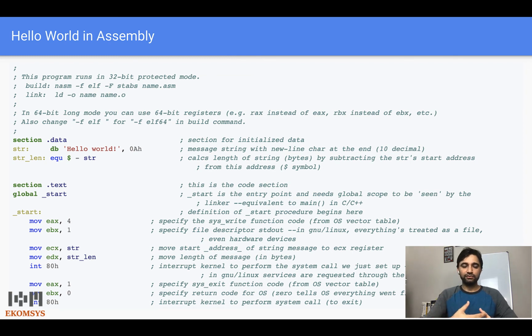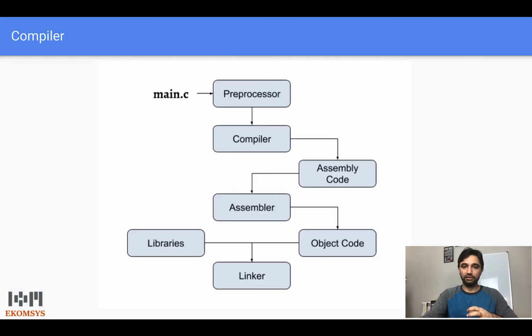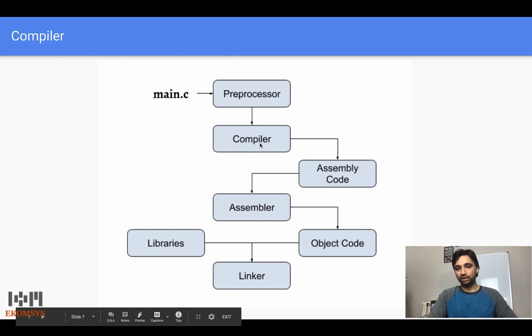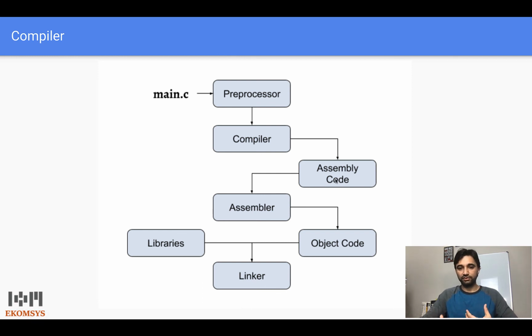The idea is not to scare you with this arcane language here. The idea is that you should be familiar with how things are done by the CPU. Now, where the high-level programming languages like C and C++ come into the picture is that you have a compiler, assembler, and then linker. You write code in very easy to understand language, in easy to understand logic, and finally the compiler changes that code into, here's a diagram for that one, the assembly code, which the assembler then converts into object code.